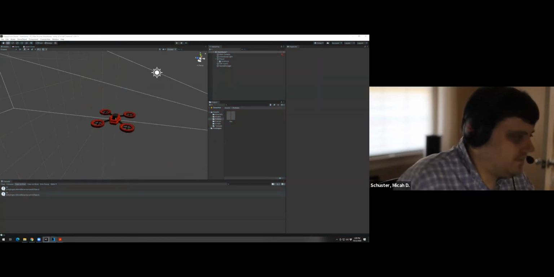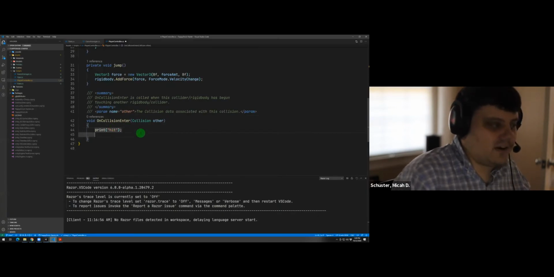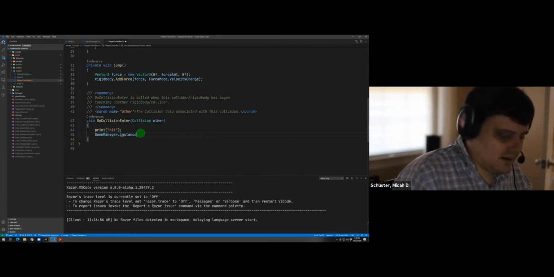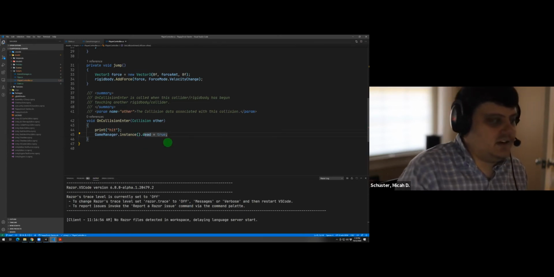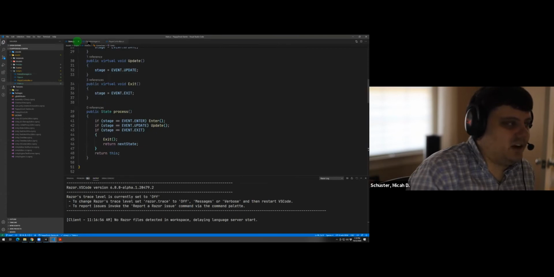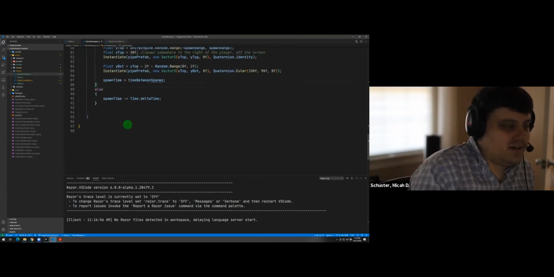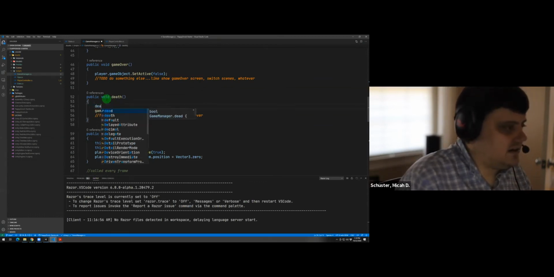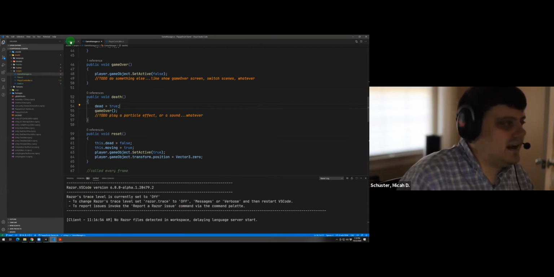And so what we can do is say here, when we have a collision, let's inform the game manager. GameManager.instance.death, maybe we can call death, or we can just set dead to true, for instance. Maybe we should call death as well. That's probably a good idea. Maybe we could have the state manager deal with the dead as well. Or maybe in here, I could change this: dead equals true, add game over in the game manager. That way here I can just call death.